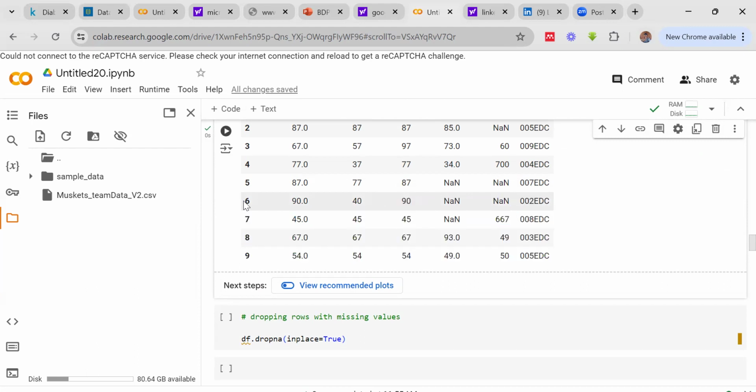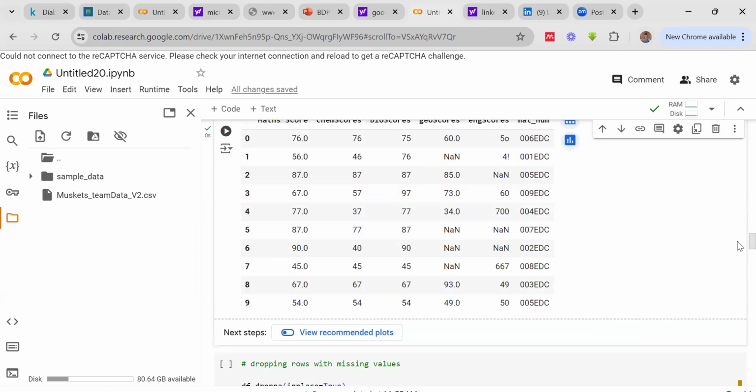It's going to drop number 6. At the same time, it's going to drop number 2, everything here. It's also going to remove everything in number 5, number 6, and number 7. And I don't want to do that now.